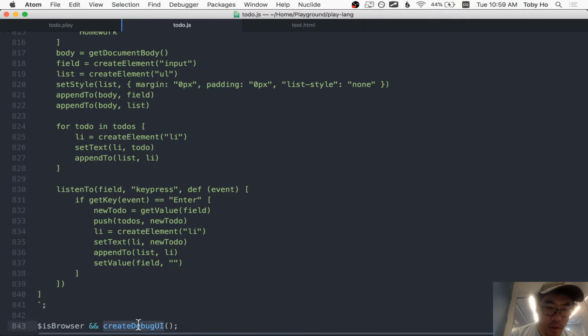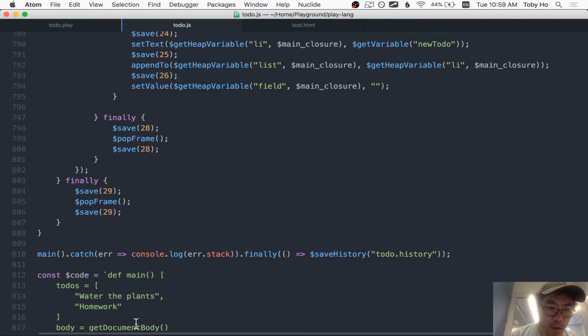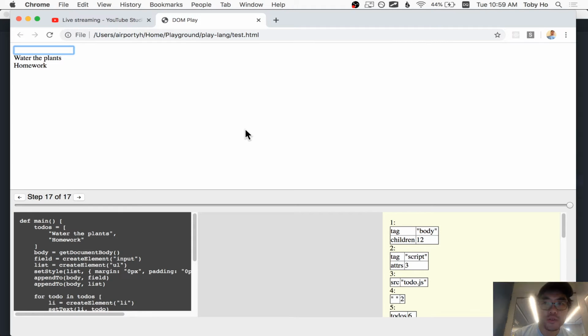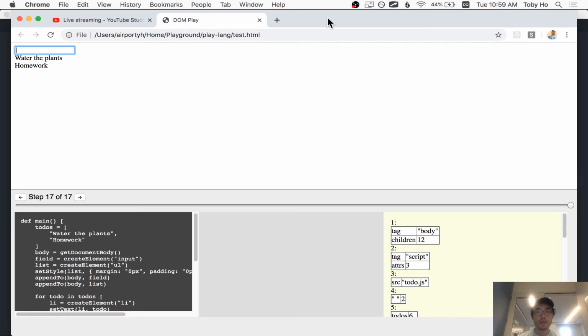So this creating of the debug UI happens basically after the main function has finished, which at this point, with the addition of event handlers, I feel that maybe that's not the best place to do it, because you can have user interactions such like hit enter. You can have an apple. Go to the library. You can have user interactions such as these, which will affect the state of the program, add more history to the program.